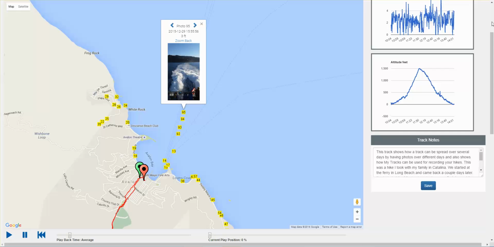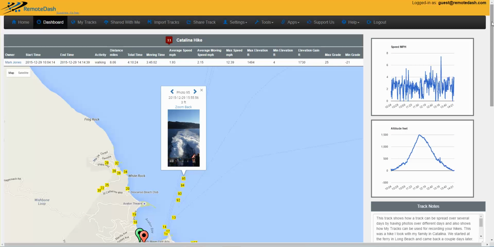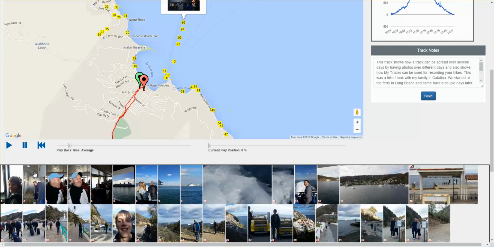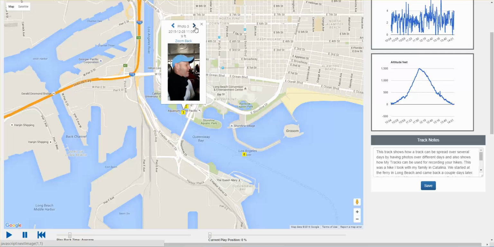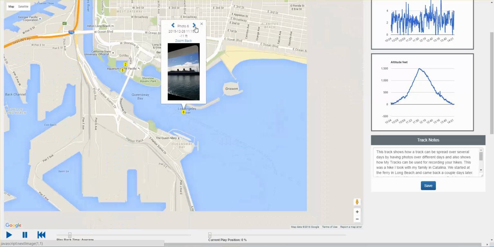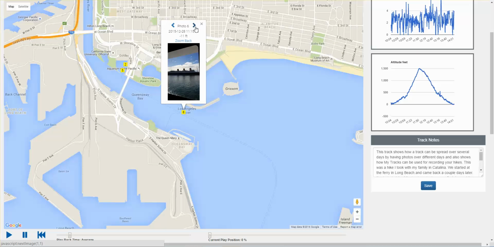And in fact, I think I remember. Yeah, let me go to. Yeah, this is photo 1. Here we are actually at Long Beach where we started on the ferry. That's photo 2. That's my nephew. That was before, that was my niece. That's me just looking like me. And then here we are now going out.